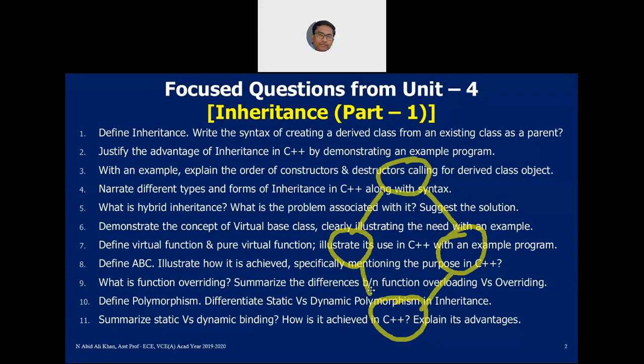What is that case study? We have taken a student class here. Here I think we took assignments. Assignments are CIE, continuous internal exams.